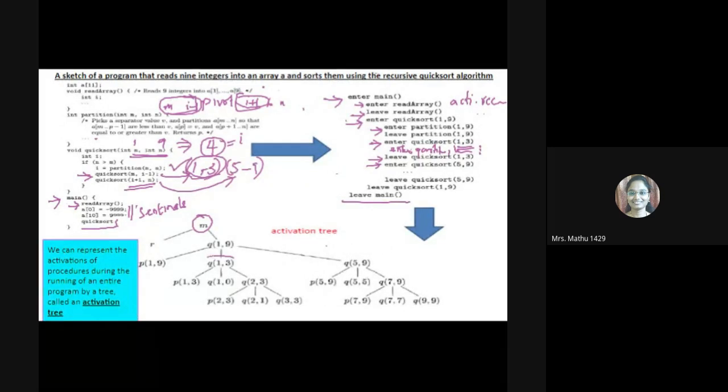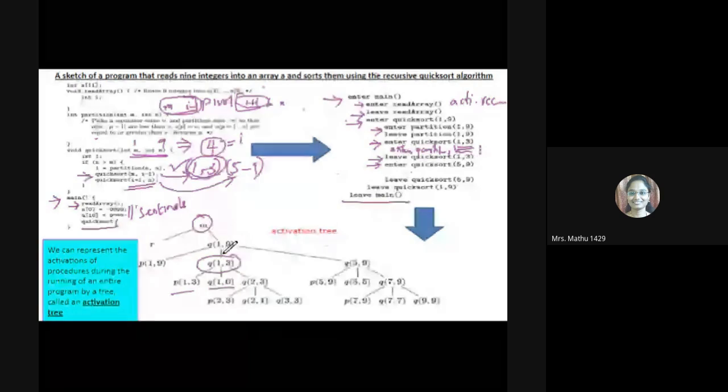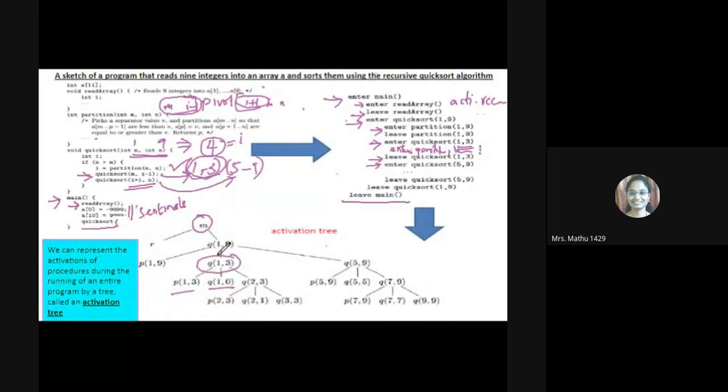Again in quicksort of 1 to 3, there is again partition, again quicksort. Assume that the partition is 1, the I value as 1. So the first set will have only one element, and the second will have from 2 to 3.